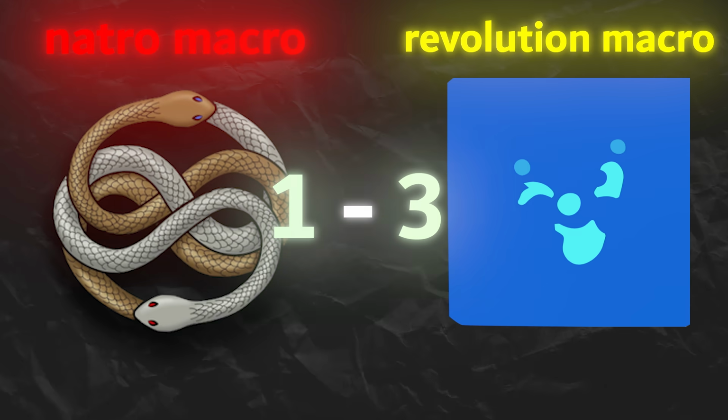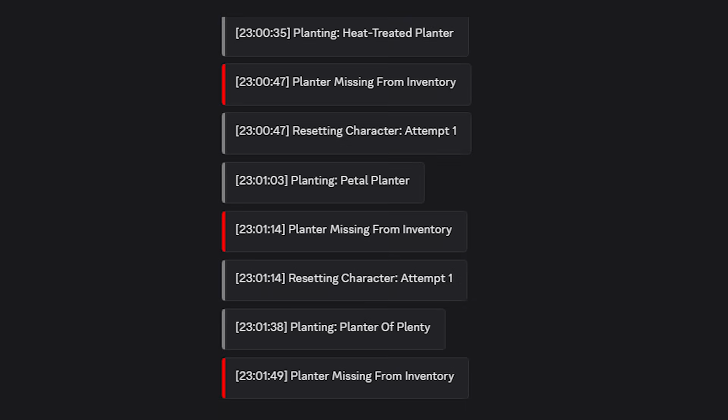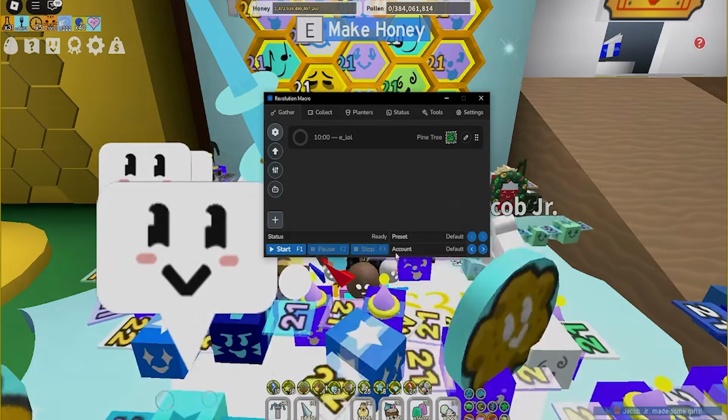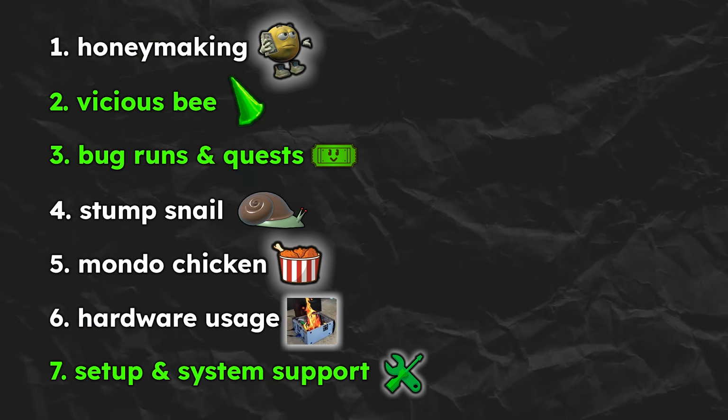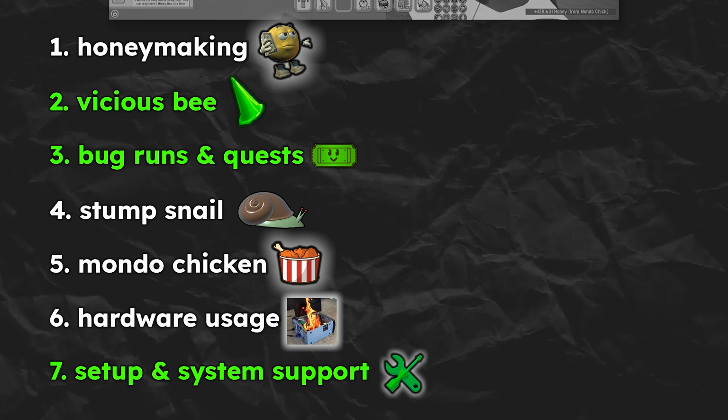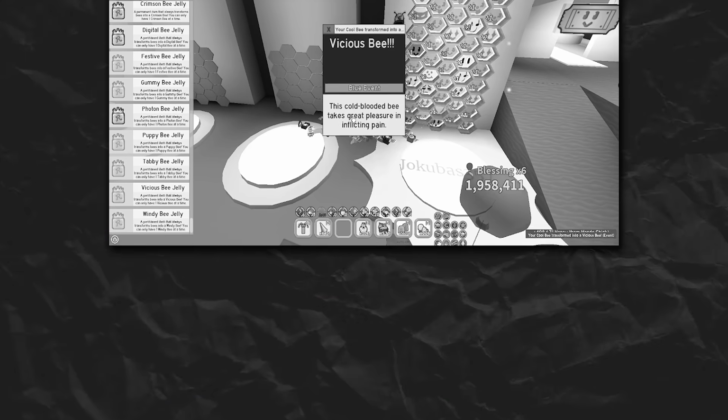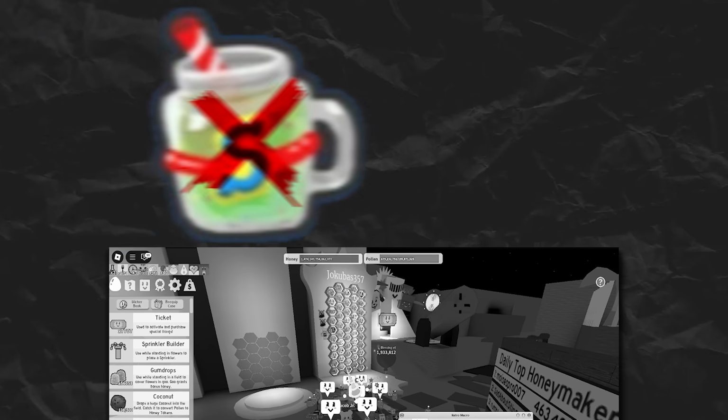It's finally time for farming. Think again. Because I forgot to harvest my planters and so I lost my nectar for the second time in this video. As a result, Stump Snail is up. For this I'll measure how long it will take for each software to kill it. I won't be adding any attack bees except a vicious bee and a demon mask, no consumables, and no gather interruptions.